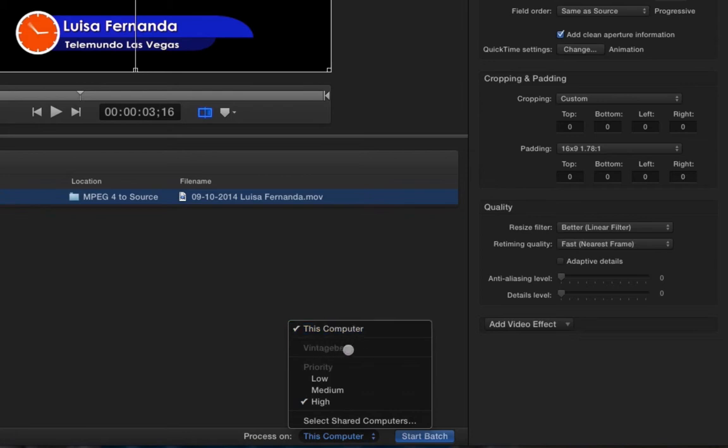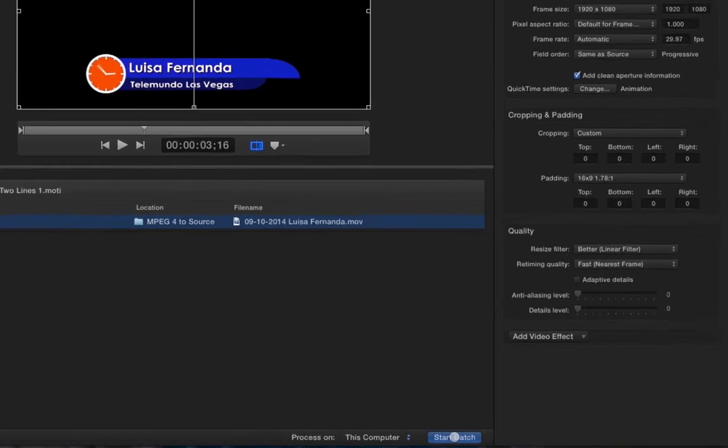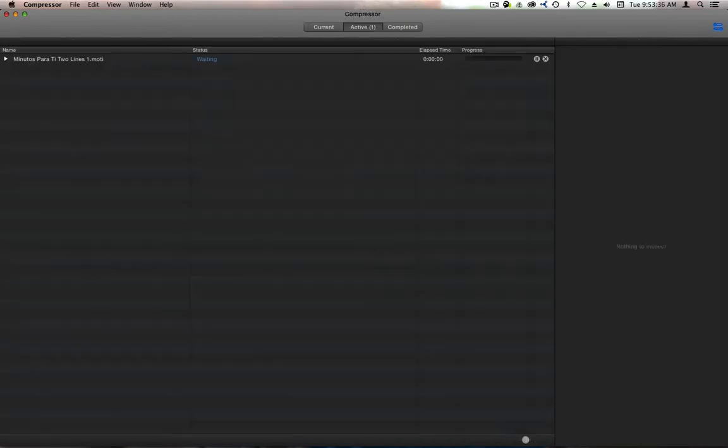Okay? I'm going to process this on this computer. I cannot segment this because it's being processed out of motion. So I can't go to my cluster. So I just process it on one processor, but it's extremely fast. So it's nothing to worry about. Watch how fast this is. This is in real time here. I'm not even going to stop it and change it or anything.